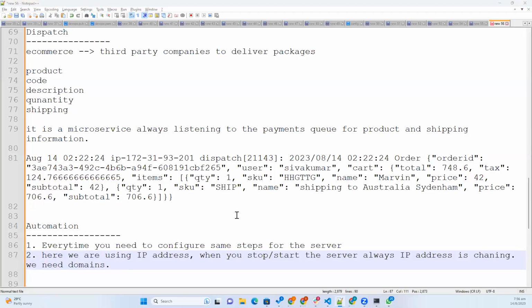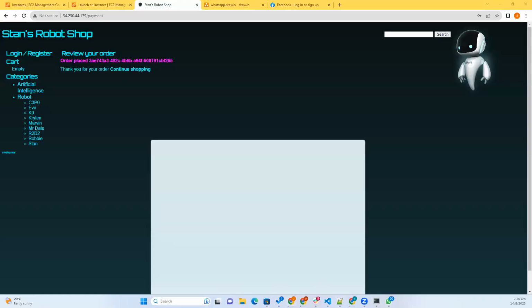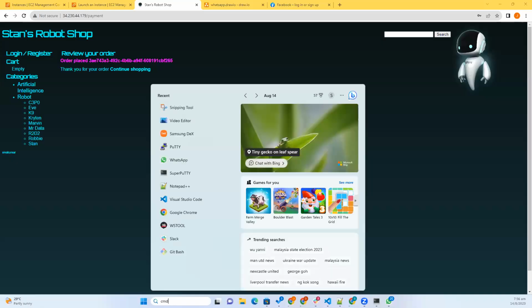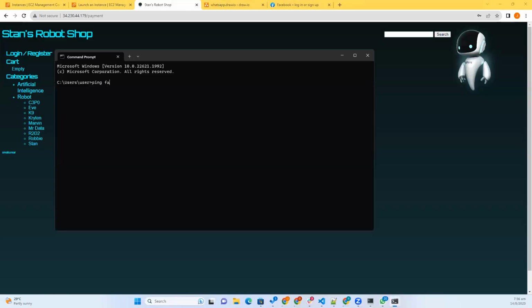Just like you don't remember the Facebook server IP address. Generally, if I ping facebook.com, I get the Facebook IP address.